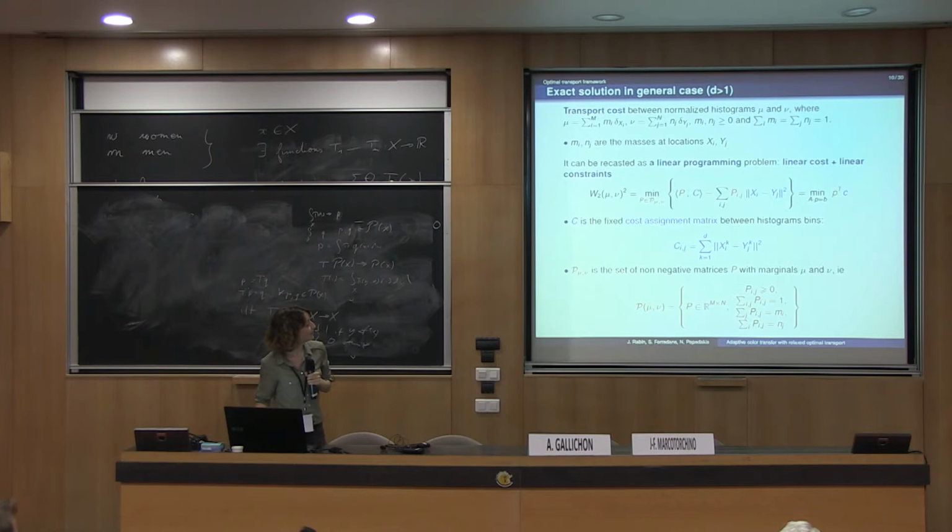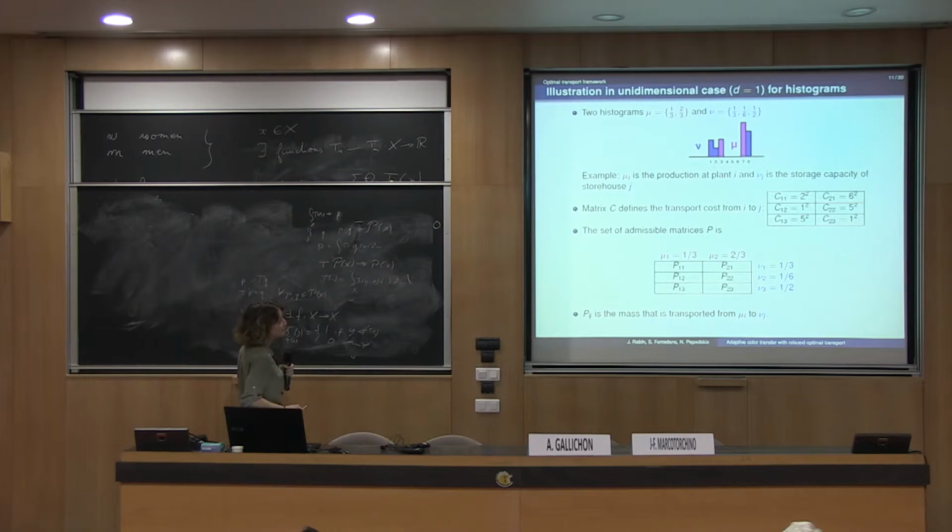Okay, now, yeah. So just a little example in dimension 1, of course, this would be in bigger dimension. Let's say that we have two histograms, the violet one and the blue one. These are the locations of our points. This would be x3 with mass 1/3. This would be mu2 and sit in the position 7 with mass 2/3, and so on for the other one. The cost matrix would be the difference between the positions. So in the 1, 1 entry it is going to be 3 minus 1 squared, so that's why we have 2, okay?